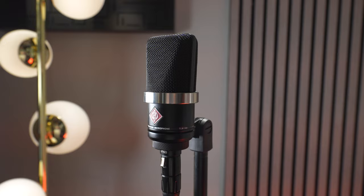On the other side here, we've got a Neumann TLM-102, one of my favourite microphones. This is a condenser microphone. You probably find this in quite a few studios. They're very popular, industry standard level really. They're going to give you a more accurate sound. There are many different options to choose from, but if you're going to be sticking for home use, you can pick yourself up a dynamic mic or a condenser microphone.